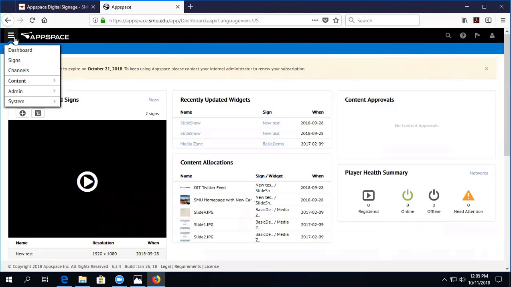There's content. This is where we'll find our library. That's where we can upload any content, videos, still images, JPEGs, PNG images, even create new content called cards, which is a really nice feature in Appspace 6. And then I also have this little admin and system area, which you probably will not see in your login. So I'm going to go to signs to get started.